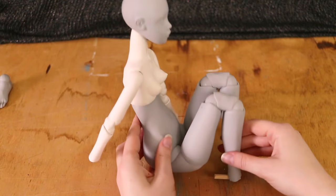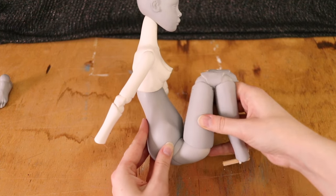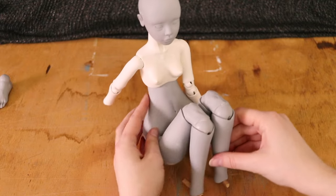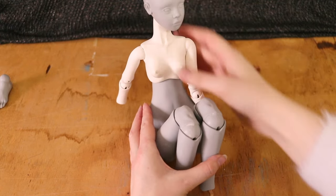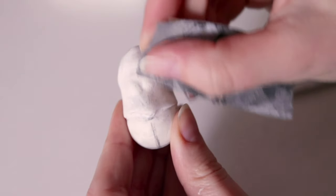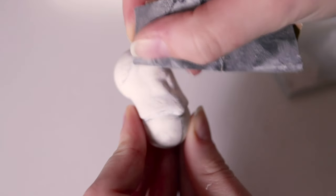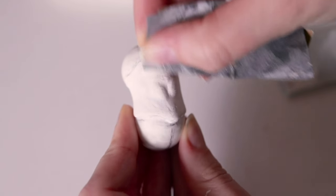And that's all my secrets that I've learned over the years of working with air-dry clay. In my opinion, it's the best medium to sculpt ball-jointed dolls, and I recommend it to all of my students. Of course, you can disagree, so I would love to hear your experiences in the comments below. When I switched to good quality air-dry clay, my dolls improved a lot. Years of experience also helped, but if you want to invest in a new hobby, you should start with clay.